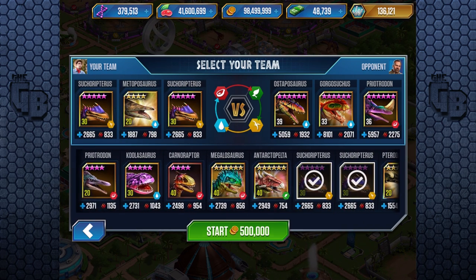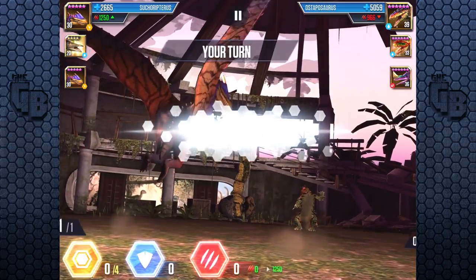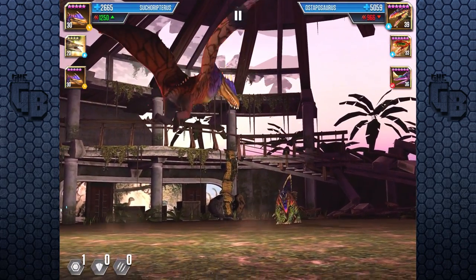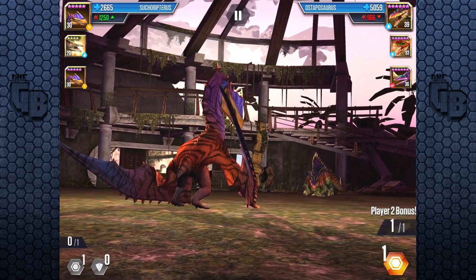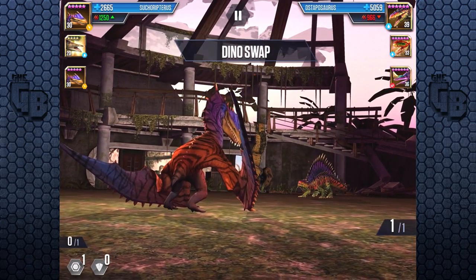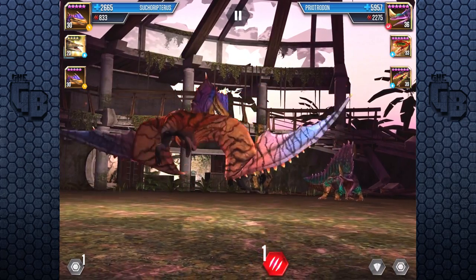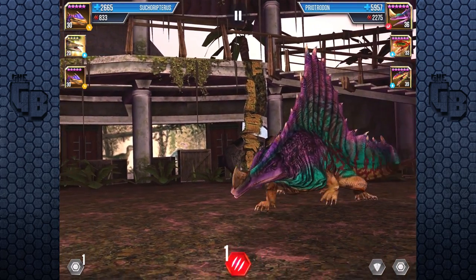So we do have 2 dragons. Let's see if this can do it. Very underpowered team. I am going to go for 1 reserve because I don't think we can kill by 2 from Ostapasaurus or 1 by Prytrodon. Although the Prytrodon's pretty darn close. And almost does. Wow. Okay.